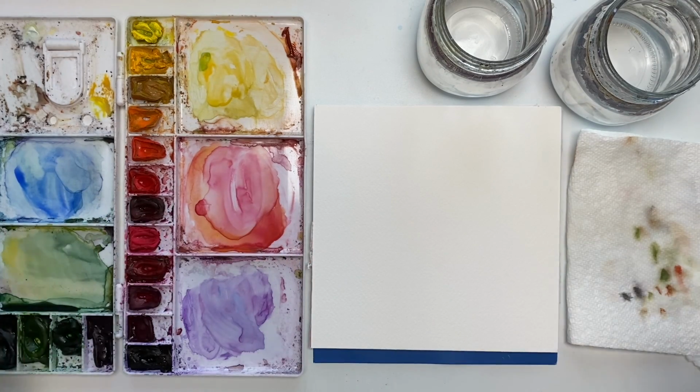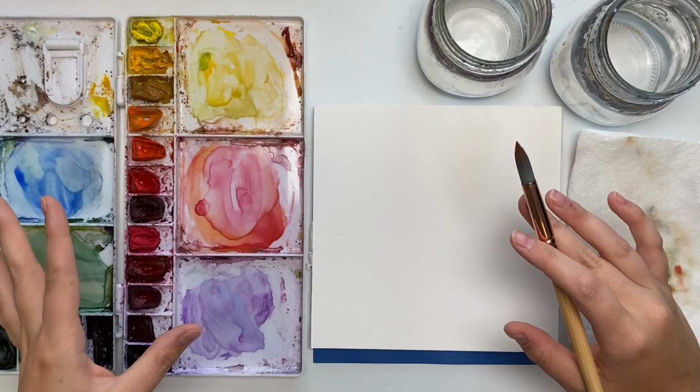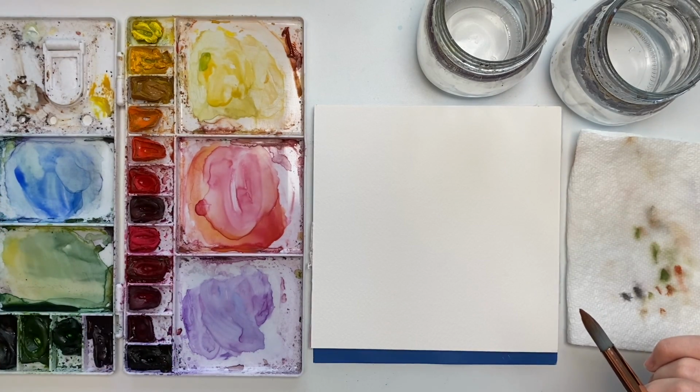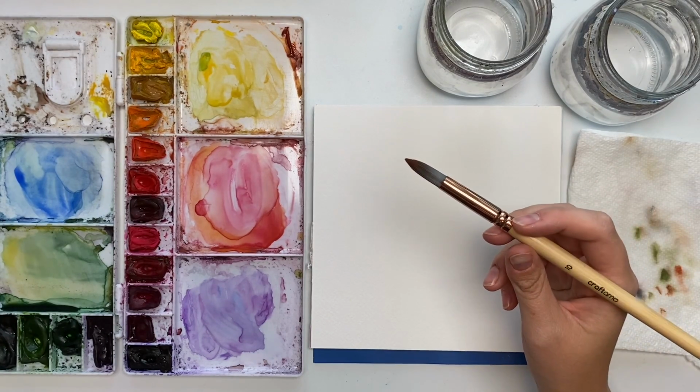But I'm going to give you the tips on how to know when to add water to your brush. I hope that makes sense and I'm not just rambling. The other part to this video is a question I also get asked: how do you know what size brush to use? So I use mostly 3 different sizes of brushes.